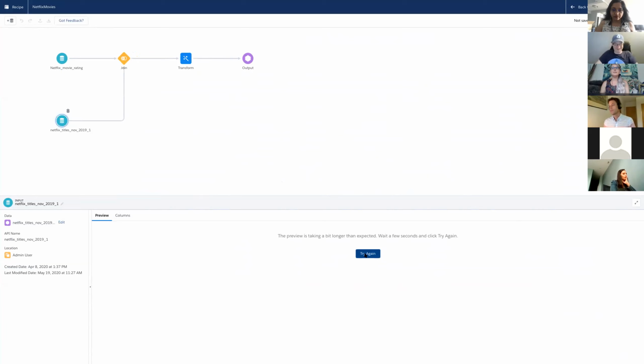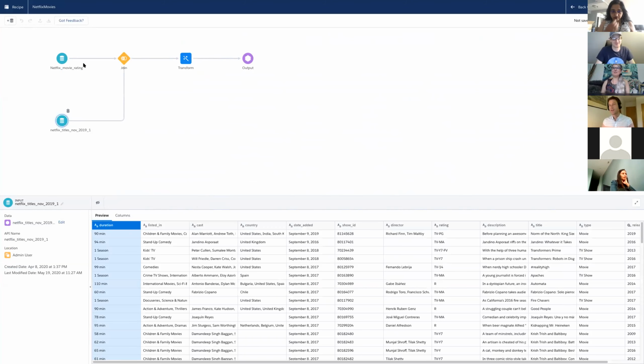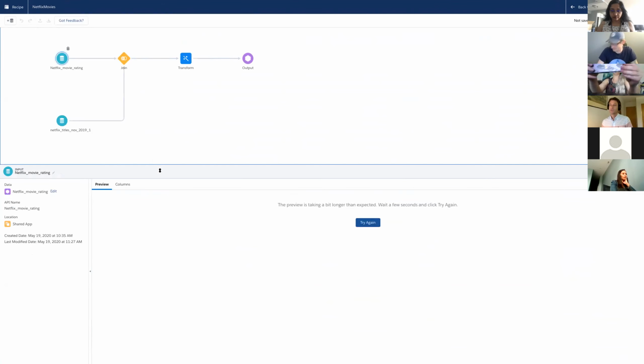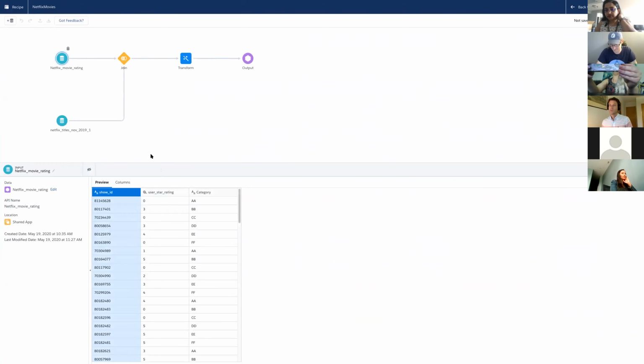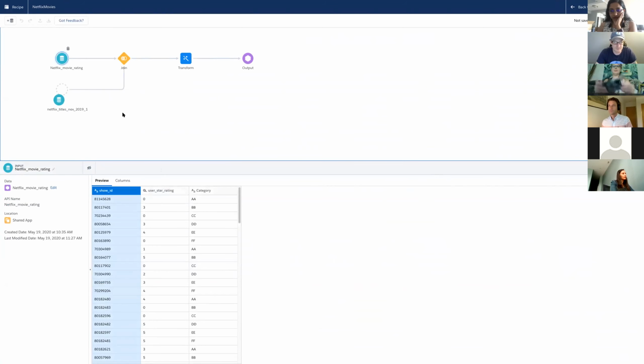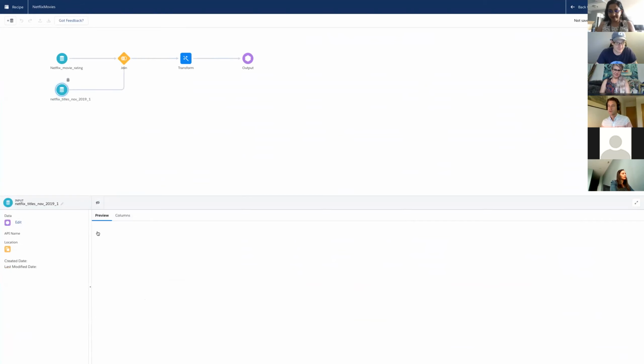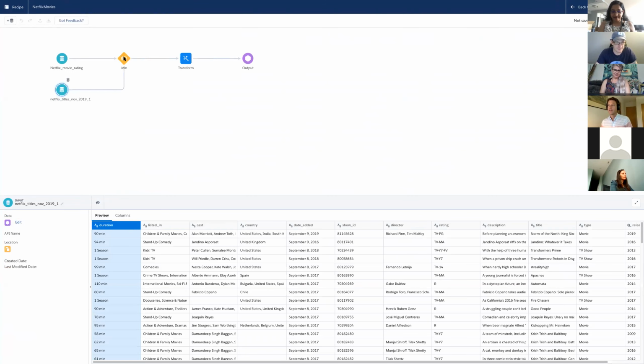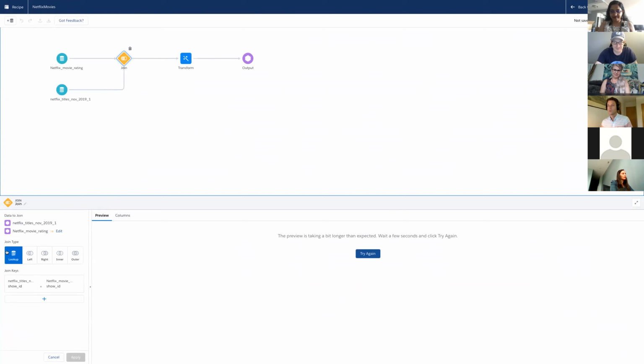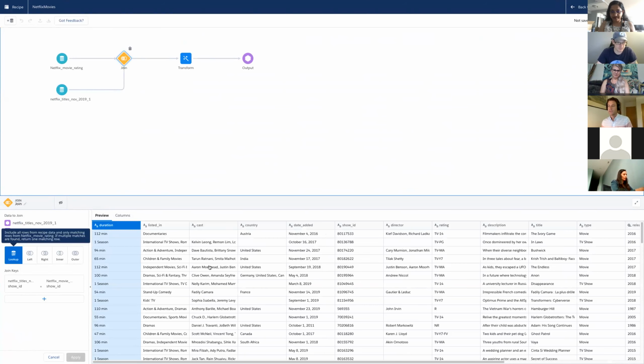So you not only have different icons and colors to tell which type of node it is, to pick the different node types out, but we also give you the node location, which is saved alongside the definition. You can see a preview of the records here. Then we have our join node that is doing the lookup operation. That's exactly what we saw earlier in the legacy data set that we converted over. We have the show ID join key that we're using.